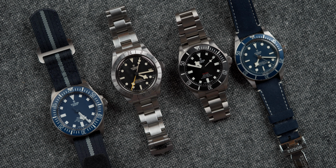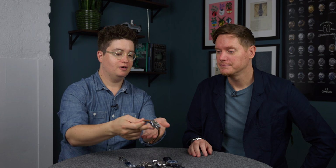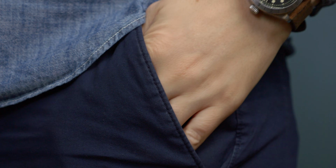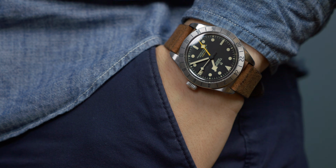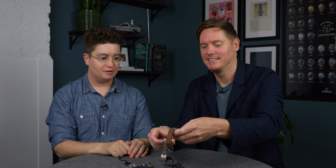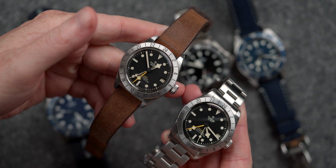Yeah, I feel the same. Once again, biased because I also have the Black Bay Pro. Mine is just off camera here, on the road. But it is the feature-rich one for everyday purposes. It's got the date. It's got the GMT. 20 millimeter lug span, which I've utilized already. Even though I wasn't going to take it off the bracelet, I did, and I like it off the bracelet as well. Right. Yeah, you can look at them there. Looks good on brown leather.